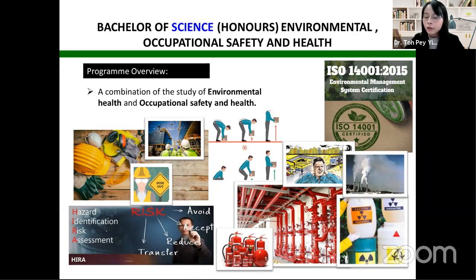And for example, for a chemical factory, for sure they have chemical storage, right? So we need to have the knowledge on how to handle chemicals safely. If we need to store chemicals, we know that some chemicals cannot be stored together, because if there is a leaking problem and the two chemicals mix together, finally what will happen? Explosion will happen. So this is another important safety issue we need to take care of.